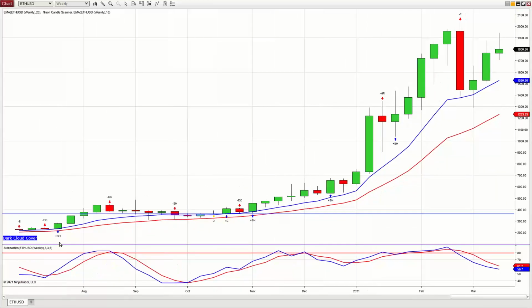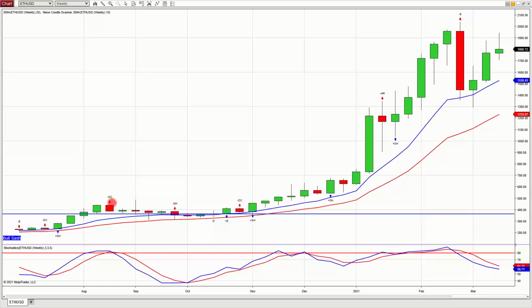Here we go. So if I look at this one right here, we had a bull sash. This is the power of the candle scanner. Not only do you have an analyzer that'll tell you, for example, that you have a bull sash, but you can now see it on your charts as well. So yes, we got a bull sash, got some force to it. We're above the moving averages. Yeah, we took off.